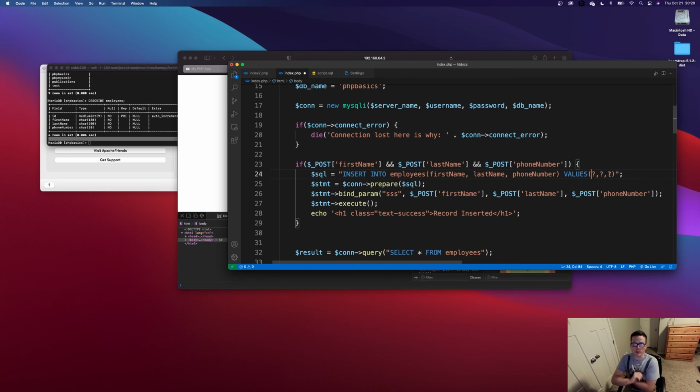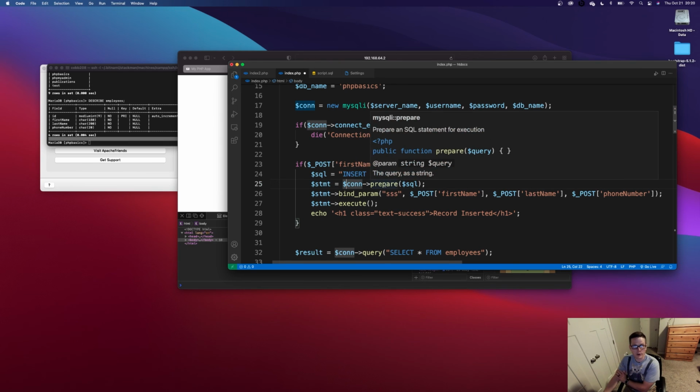This is a special thing that PHP recognizes that, hey, these are where we want to put the values. We're going to create a statement variable, which is going to hold our connection that we made to the SQL database. We're going to prepare this statement. It's going to generate the string into a query.